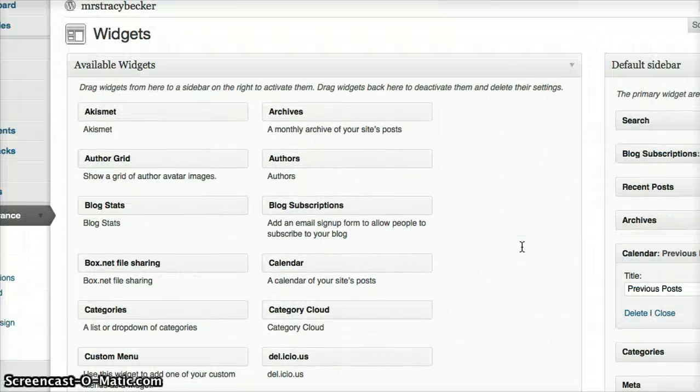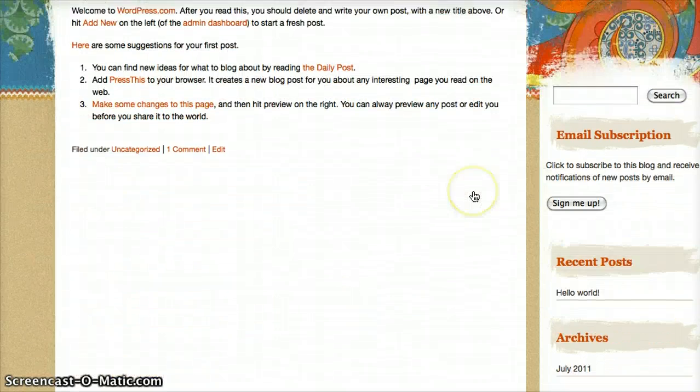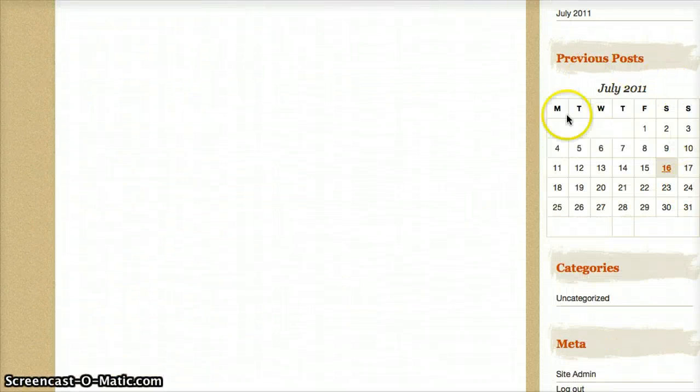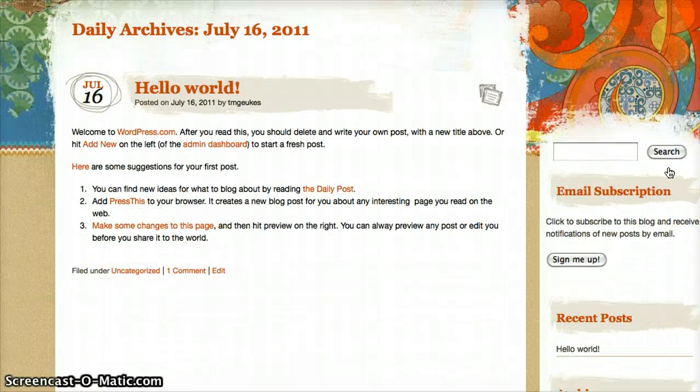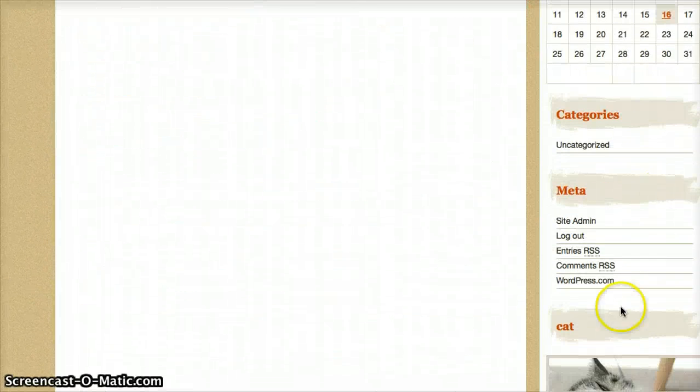Okay, let's see what this looks like now. Alright, there's my widget, the calendar, that now pops up. You can see that, and you could click on certain links. Let's say a student was absent on the 20th and they wanted to read what we had posted on the blog. They could click on that and see our previous posts. And this always stays there.